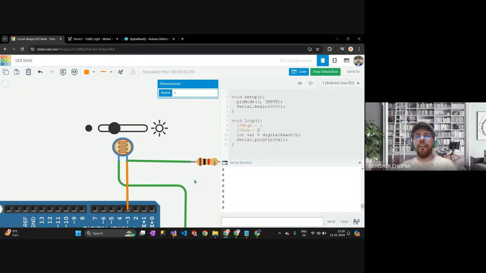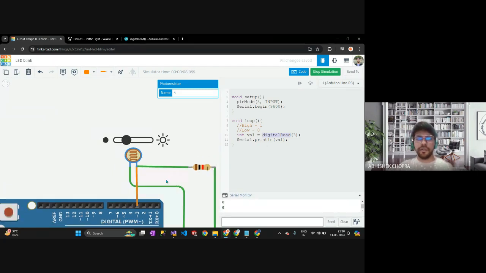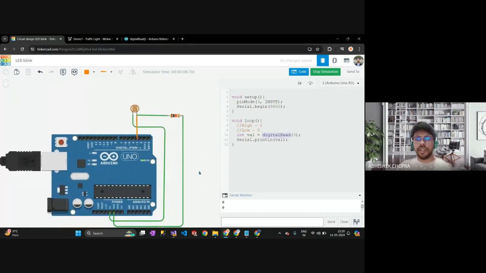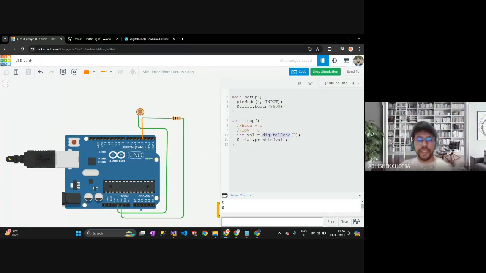In order to get precise, not digital values, and get more understanding of the data that we are getting from this, we can use these analog pins. For digital reading, we have 1 and 0. For analog readings, I have to stop the simulation first.